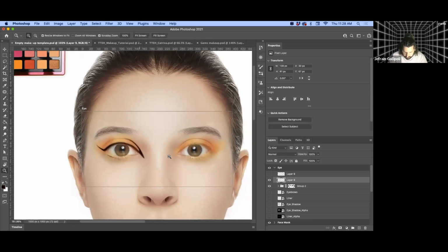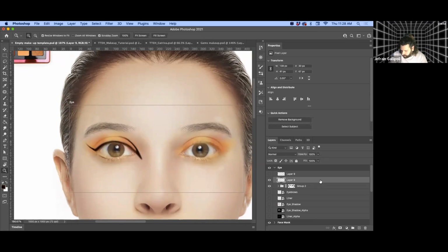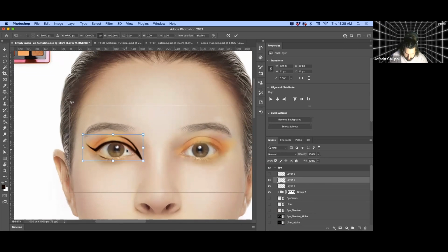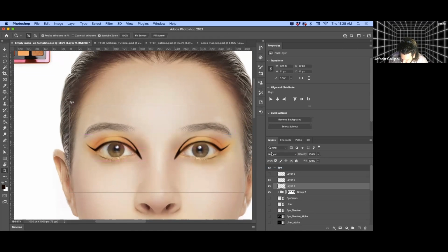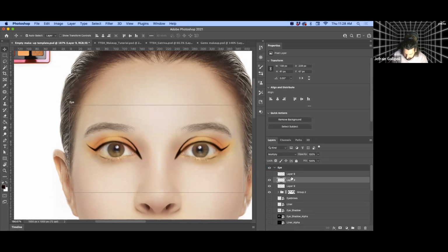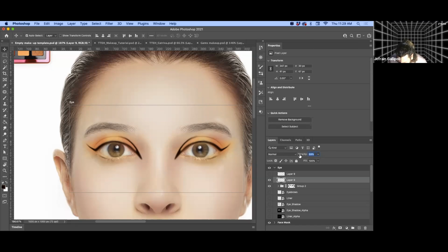Okay, and then we duplicate, we flip this, and we position it where we want. Okay, forgot to multiply this. I'm gonna go ahead and do that. Okay. Combine those two layers, and then I'll lower the opacity just a little bit.